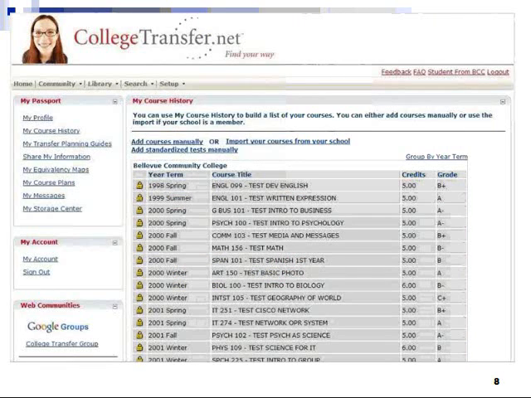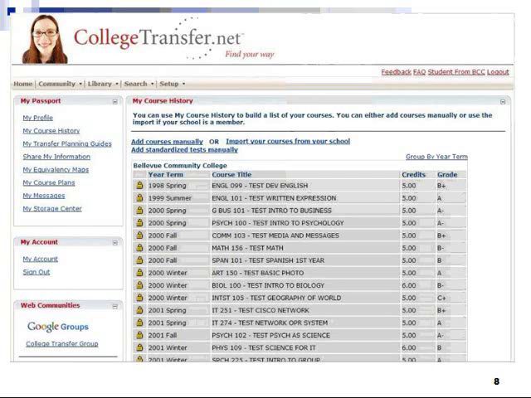Within seconds, the student's course history is returned and is composed of when the course was taken, the prefix, number, and title of the course, as well as credits and the final grade. All of this is supplied directly from BCC. The student may not edit this information because the source of the information is the institution's records.